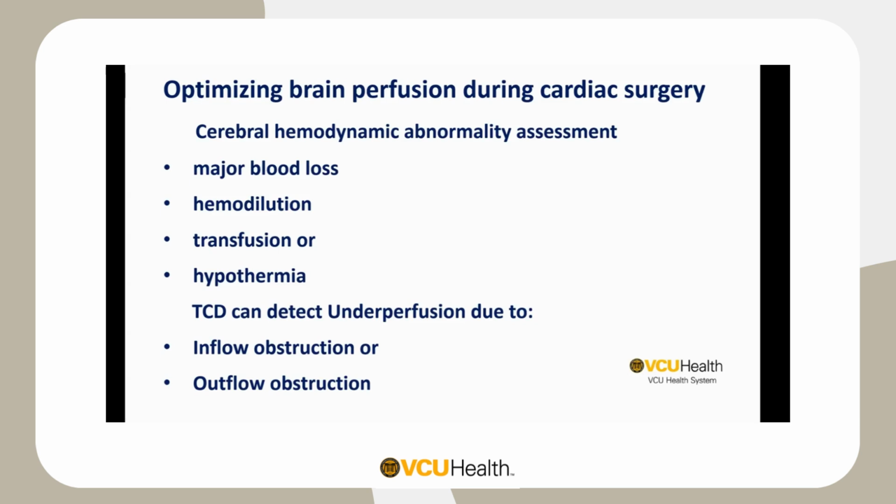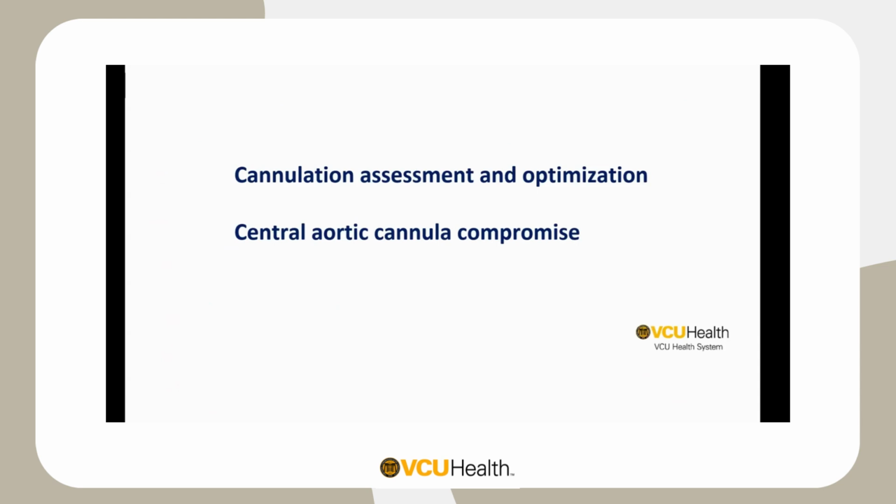A relatively constant blood viscosity may be anticipated, except during major blood loss, hemodilution, transfusion, and hypothermia. However, even in these situations, TCD still may provide valuable information. TCD can detect underperfusion due to inflow obstruction, that is obstruction of the aorta, or outflow obstruction, that is obstruction of the superior vena cava. Now I will show several slides that show malpositioning of either of those cannulas.